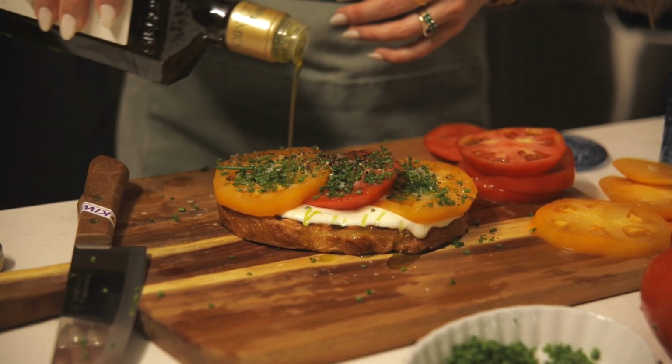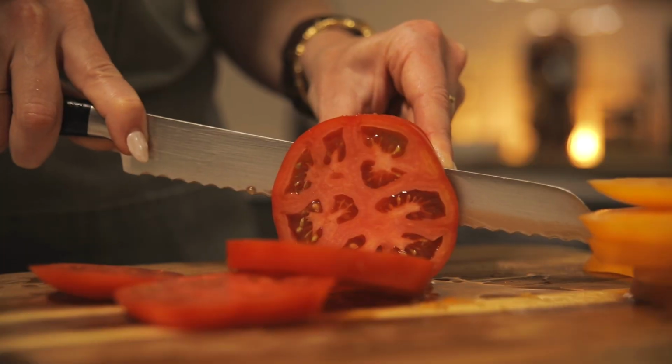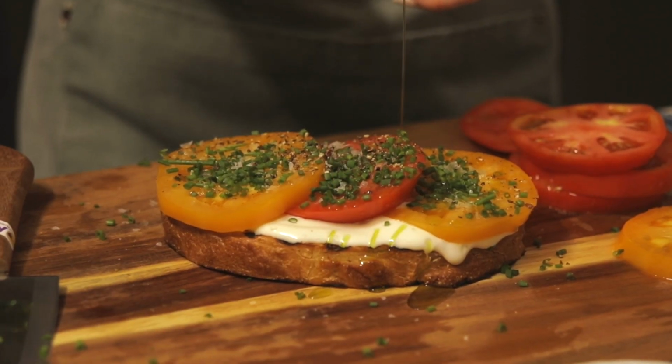Oh my gosh, it's so juicy. That's what's up. Oh my God, it's so good. Classic aioli, seasonal tomatoes, good olive oil. Oh my God, it's divine.